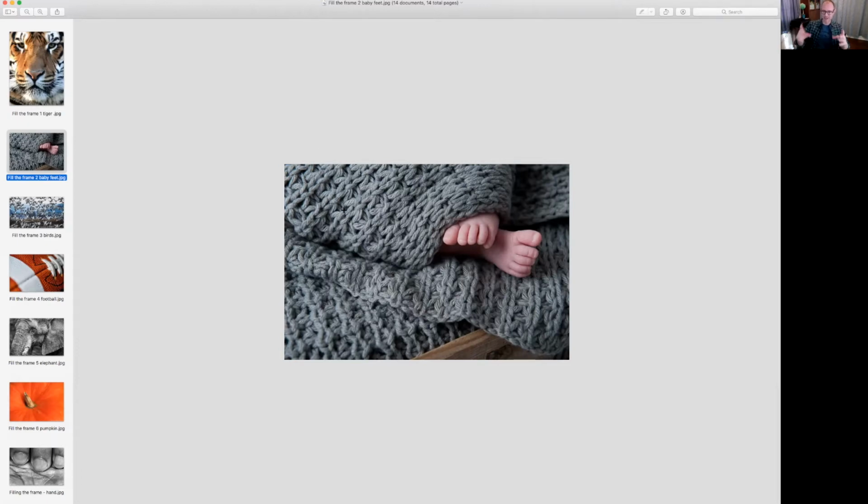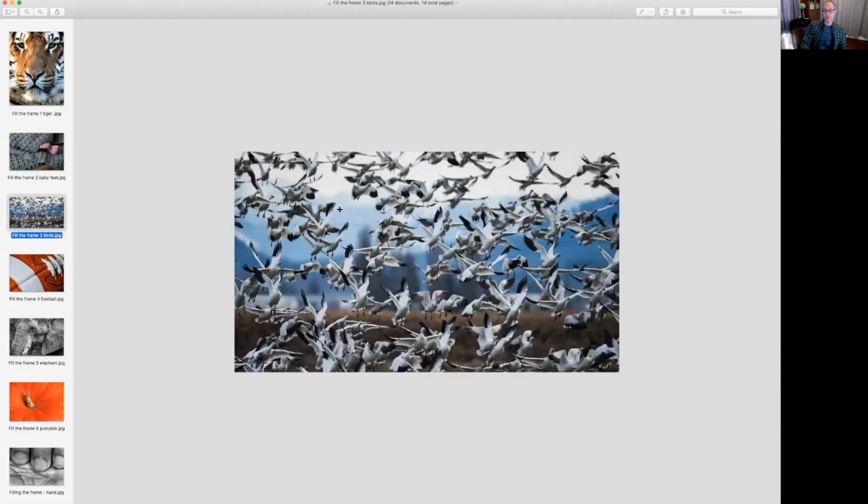The whole picture is framed within the frame, and that's just a lovely picture. You can sort of get again a feel for this cute little baby that must be all cuddled up in there. Here is more than one subject, right? This is a whole bunch of birds, but they fill the frame. I just show sort of almost a chaotic sense. It's a really cool picture.